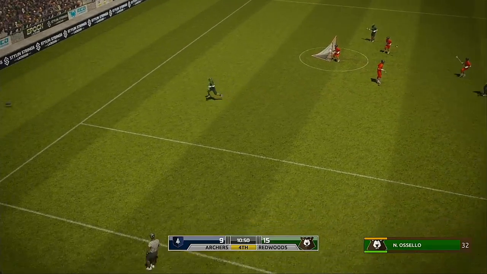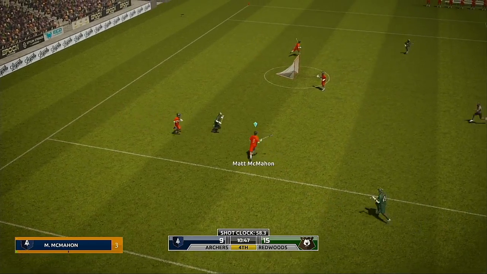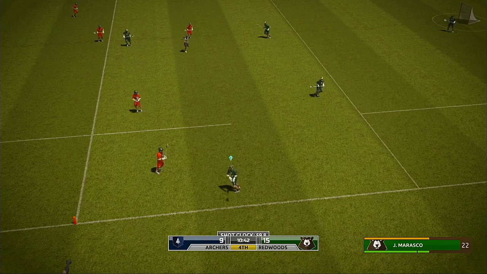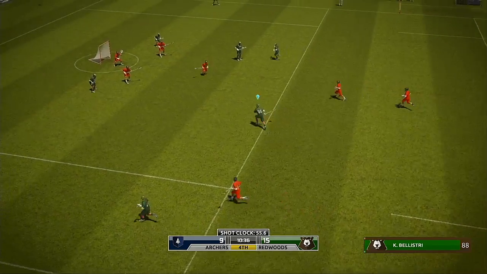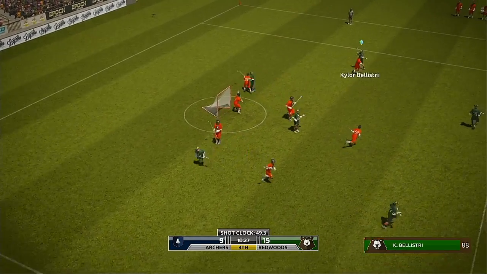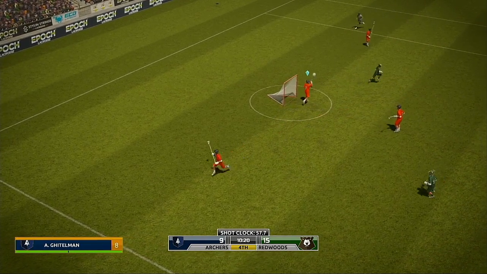And it's a wild pass. Matt. Well, not sure who that was for. Ground ball in the defensive end. Peterson. Ball side right. Ball side left. Peterson shoots and saved.